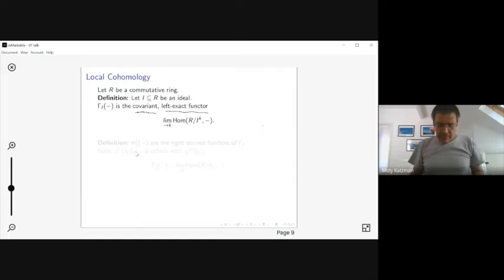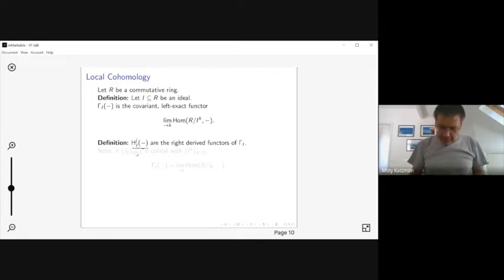What we're getting is what we're going to call the local cohomology modules, the jth local cohomology module supported at I. So this is the right derived functor of this gamma I just introduced. We're going to be looking at local cohomology of various things, and our aim at the end is to take some local cohomology of a local cohomology module, which are enormous objects that are either zero or typically not finitely generated. Now we're going to take local cohomology of a local cohomology module, and we're going to say something intelligent about it.